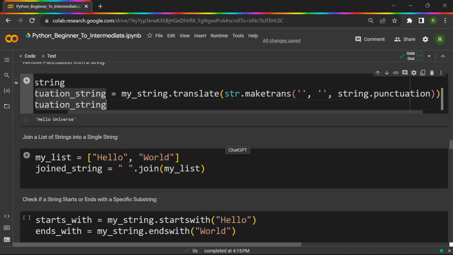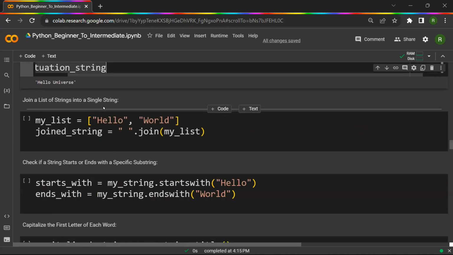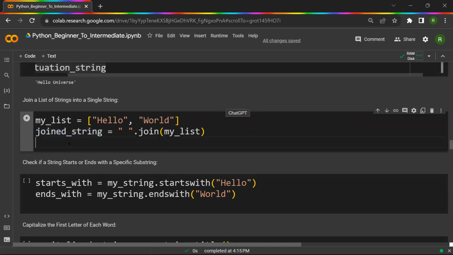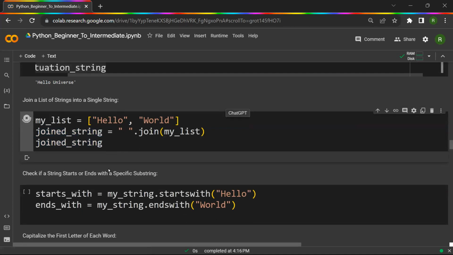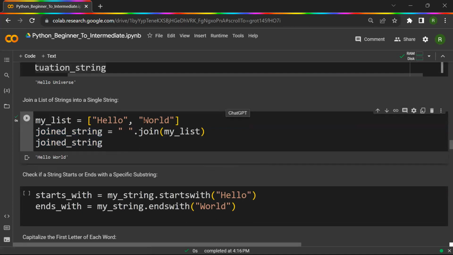Okay. Now, join a list of strings into a single string. So this is my list. Join a string, simply I will return this. So let us check the output of it. I'm just joining this to say hello world. These are my two different elements in one single list. In this, I want hello and world to get combined with each other. So at that time, I will use space dot join of whatever the variable I have created, that I will put over here, and it will return me the result.